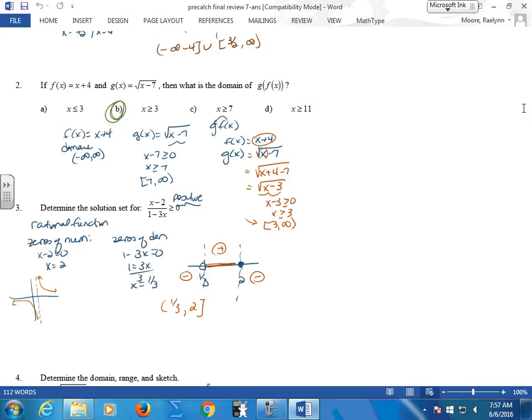Number three, did I break with number three? These are the ones I definitely wanted to hit. Yeah. Number three, it's already one term, so you're all on one side. So take the zeros of the numerator, take the zeros of the denominator. Just be careful. Your numerator goes by the inequality sign. It's equal, so fill in the numerator zeros. Your denominator zeros can never be filled in. Why? Good. There can't be a zero in the denominator. So no matter what that sign is, the denominator ones cannot be filled in.